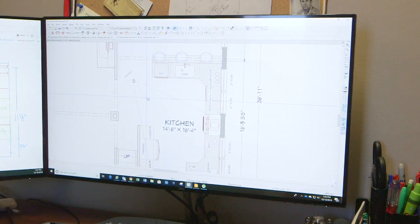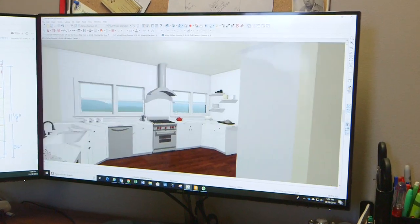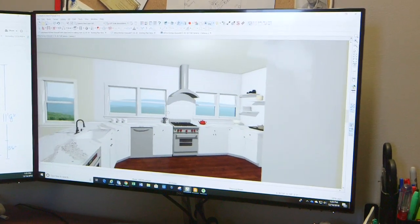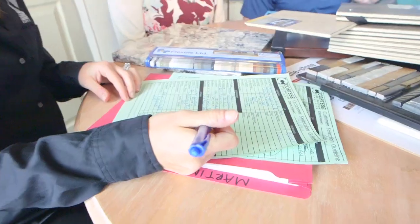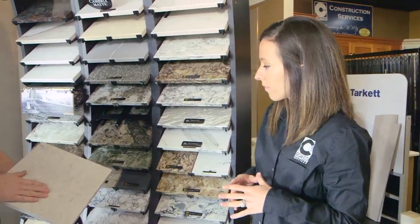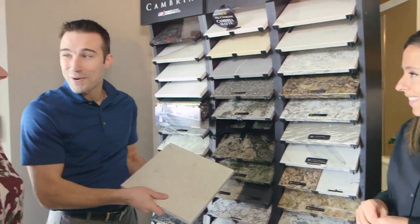After they do that, they'll come back to our office. They'll put it into our CAD rendering program so you can visualize it completely. We then invite the homeowner to our showroom so they can see, by full disclosure, exactly what they're paying for. And of course, our one-stop showroom has all of our products under one roof.